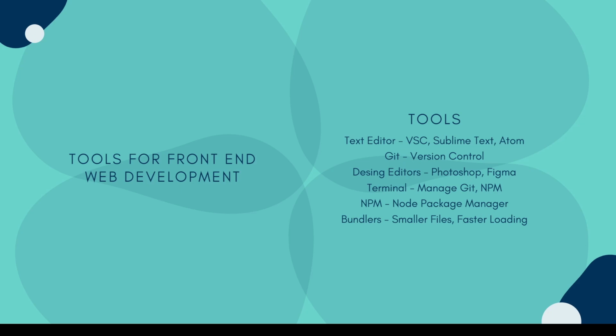Design editors. As front-end developers, we would get some kind of design that we will follow to create a web app or a website. So by that, it is good to know Photoshop, Figma, Sketch, or some other design editors that we usually work with. Terminal, we will use Terminal a lot throughout our career. It is the place where we will work with Git. We could manage our app versions, also maybe navigate through the projects, run local servers, install third-party packages, and much more.